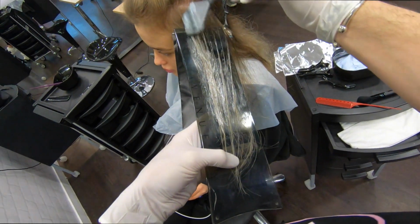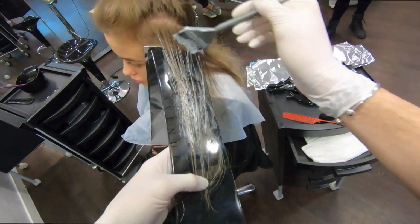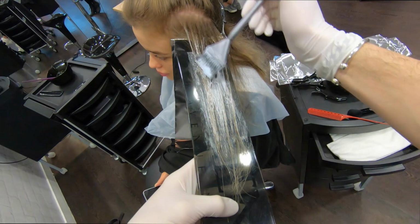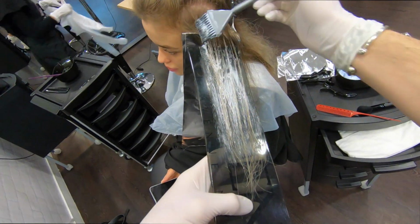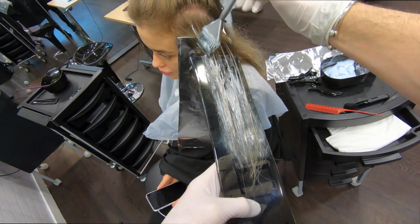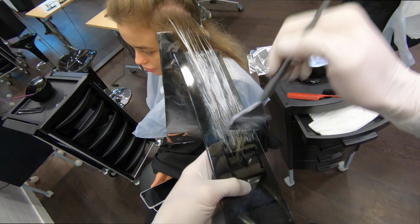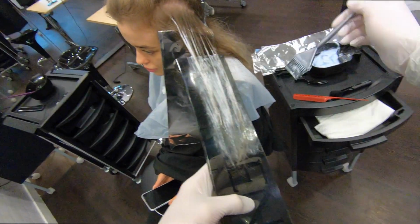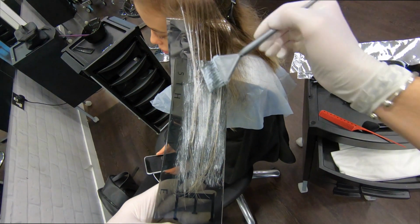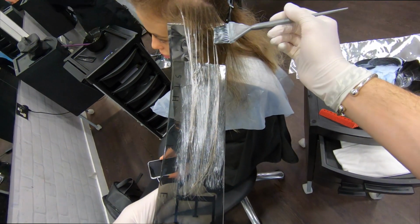We simply place a horseshoe section that runs through the parietal ridge and in between the crown and the occipital bone. We then weave out sections as if we're doing highlights. We apply product to the hair using horizontal brush strokes and then vertical brush strokes to soften out any lines. Once we've saturated the hair with enough product, we can simply put a foil underneath.